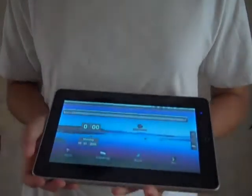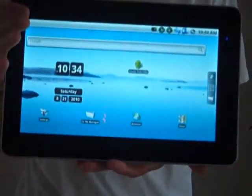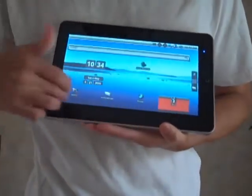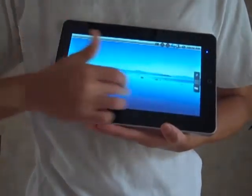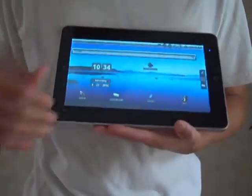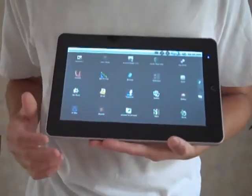Okay, here is the user interface. As you can see, the screen is pretty large. You can swipe over to different screens. We didn't really get into designing the UI and the different screens here. Let's just get back to the actual apps here.